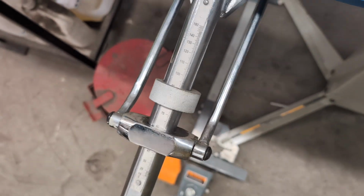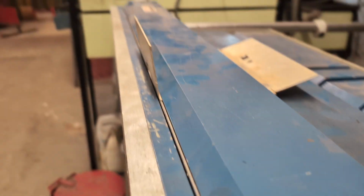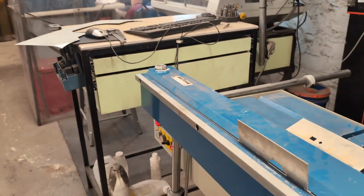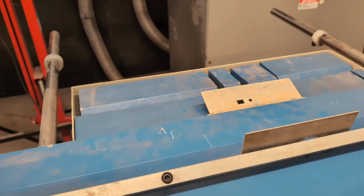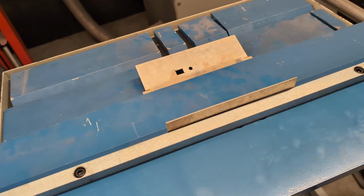Aluminum doesn't have much spring back, but you can see that it isn't quite 90. It's still a little shy of 90. So you would need to go a little further to get there. You might also be able to hear that when I pull back on this, another magnet engages. So it uses the lighter clamping force when the material is just clamped down, but when you actually start to bend, that's when it engages the full magnet.